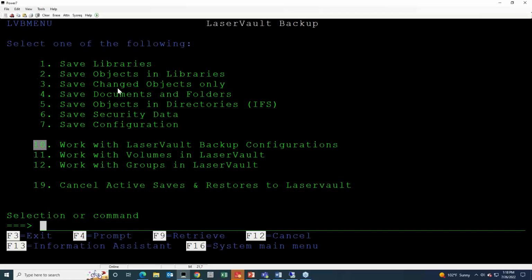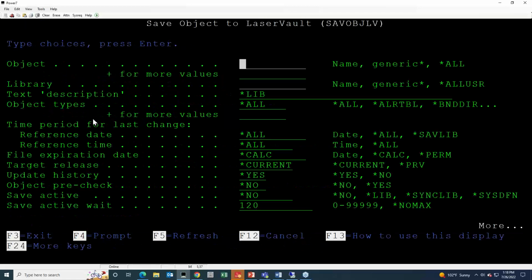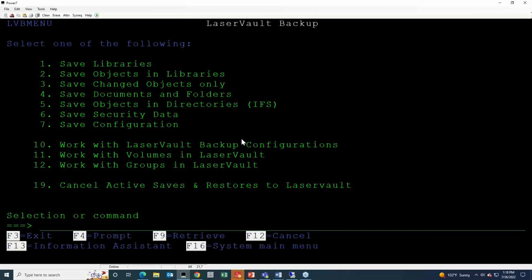Then you have save objects, changed objects. Again, let's look at 2. You have save while active on this. And you have changed objects here. So again, very similar to the save commands that are used to save to tape.